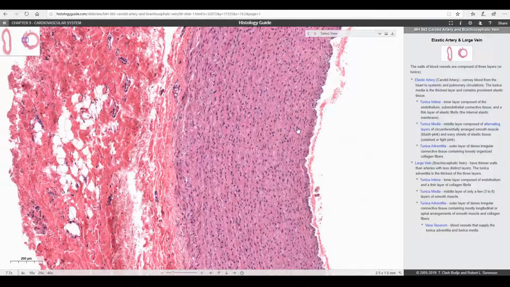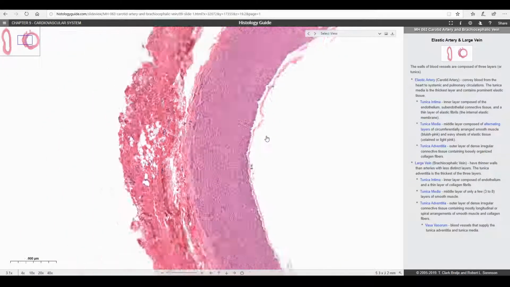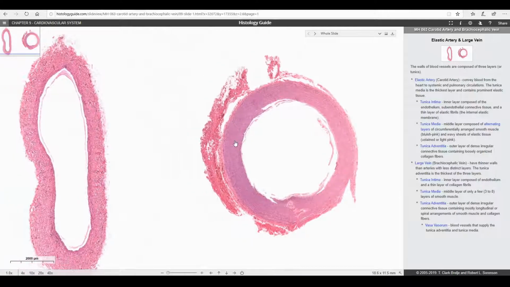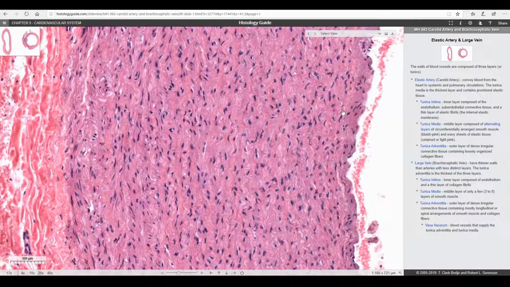Let's see the tunica intima, media, and adventitia inside the vessels. Here we have the elastic artery and the large vein. This is the part of the tissue where we can see the large artery. In comparison, we should see the thickness of the large vein. The diameter in both cases is typically the same, and we can see the difference in the thickness, in the colors, and in the structures. So, let's visualize the whole structure.